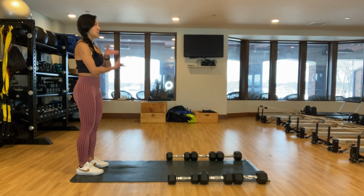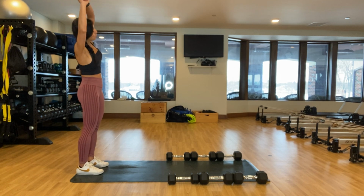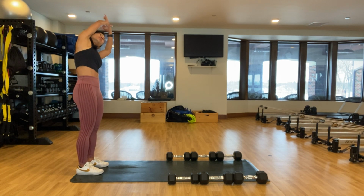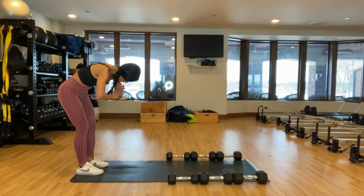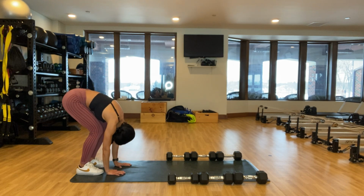Relax your shoulders, inhale, bring your arms up towards the ceiling, exhale, side bend to the right. Inhale, come back up to center, exhale, side bend to the left. Inhale, come back to center. Exhale, forward fold, hands through heart center, roll down, draw your head down heavy, plant your hands down onto the mat.